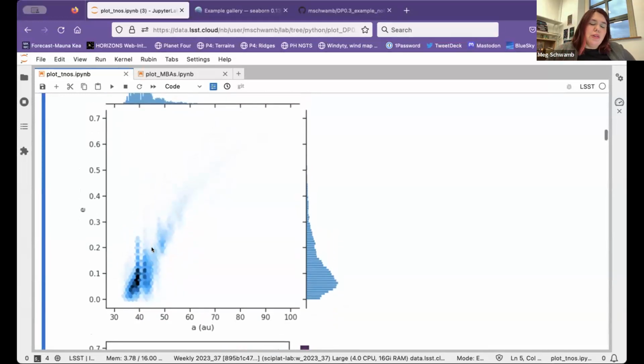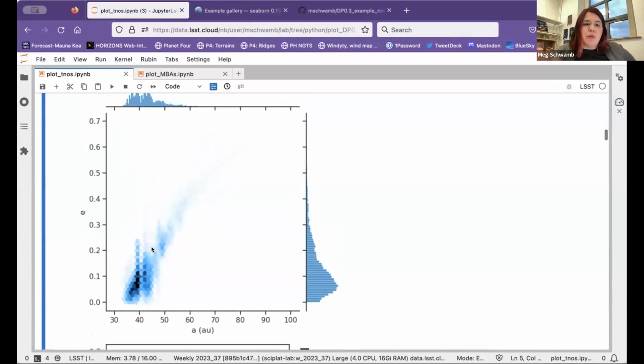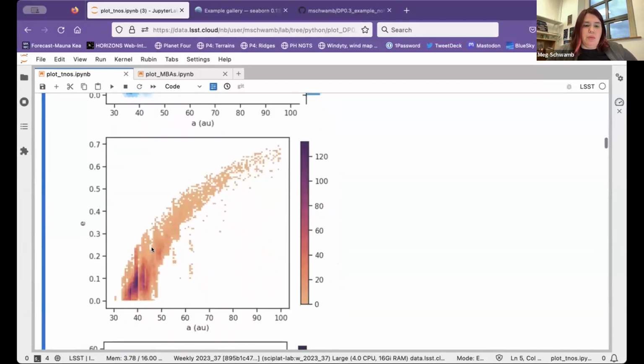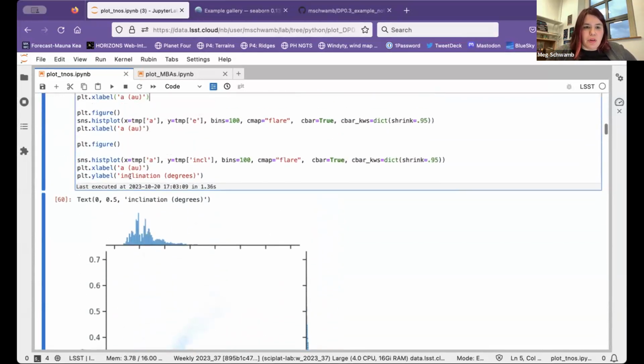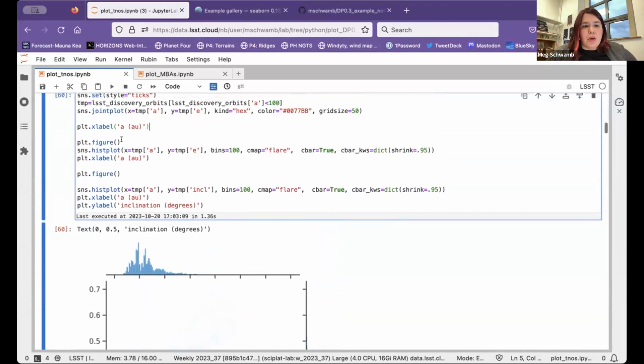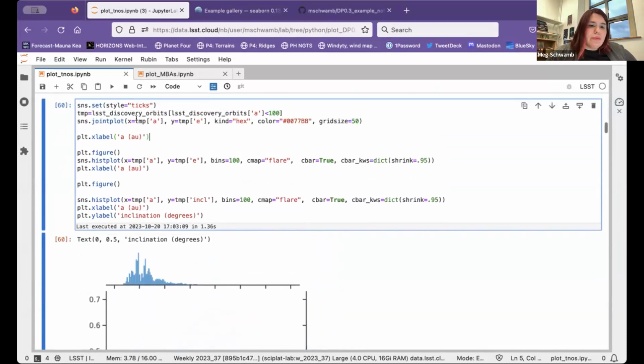I don't always find this plot the best way of visualizing it, but I find that it's sometimes helpful to see the contrast compared to the heat map 2D histogram. And so again, all I'm doing is expanding my different commands to do that. So, right, starting down in these different colors as well.